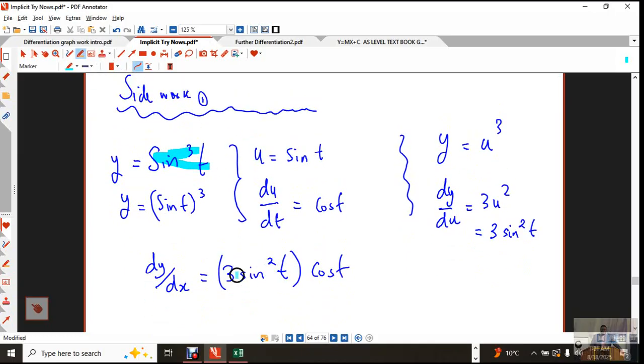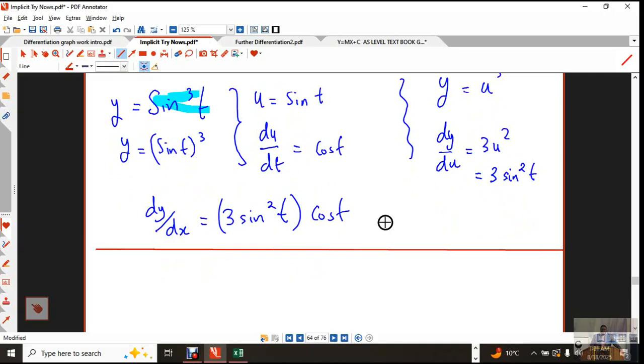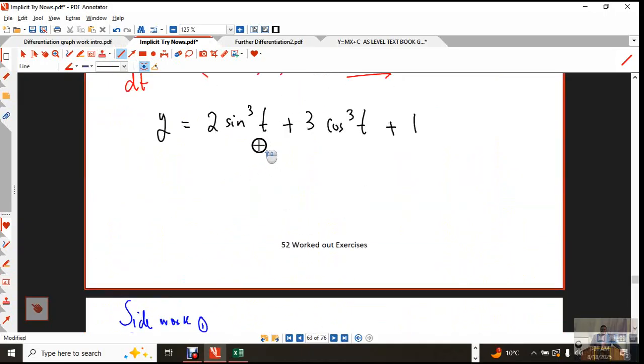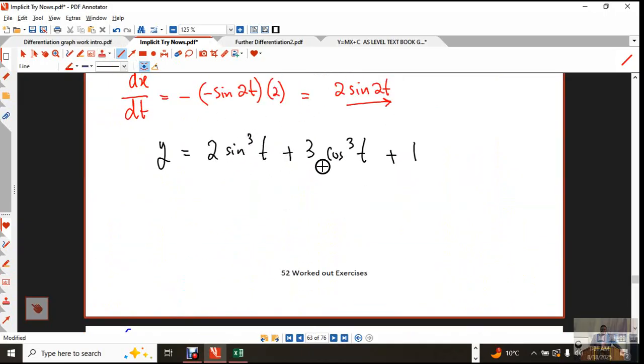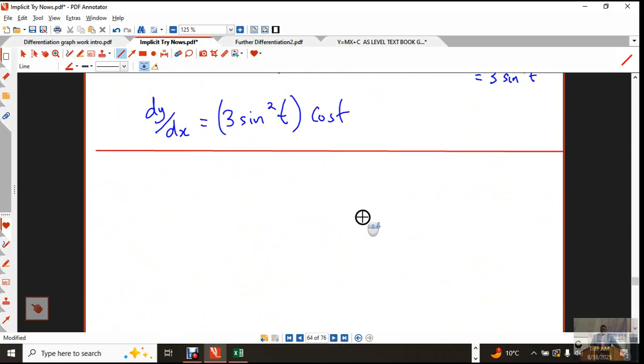So I'm going to rewrite that one. Okay, let's do another one, because I want you to have a look at the way y is given. You've got sine cubed t. Now I'm going to do cos cubed t. I can use the same approach so I know what I need to eventually carry. So let's say we now calculate y equals cos cubed of t.